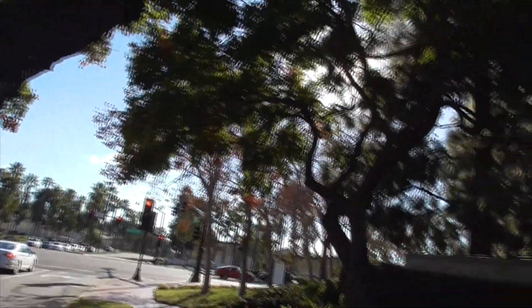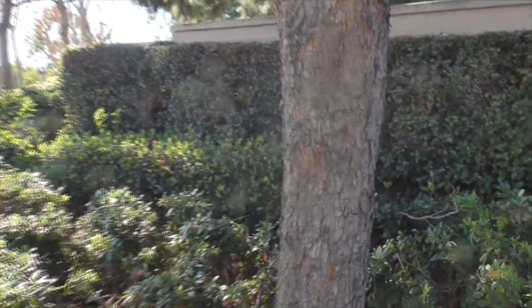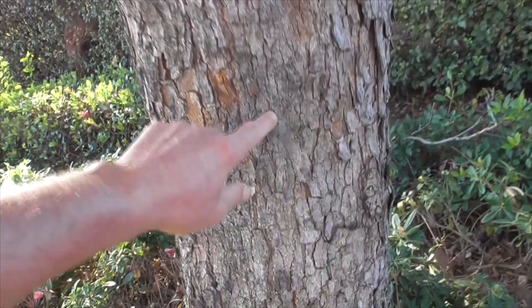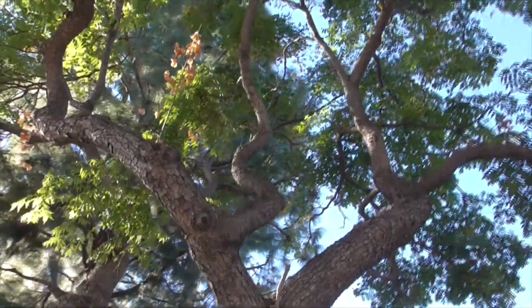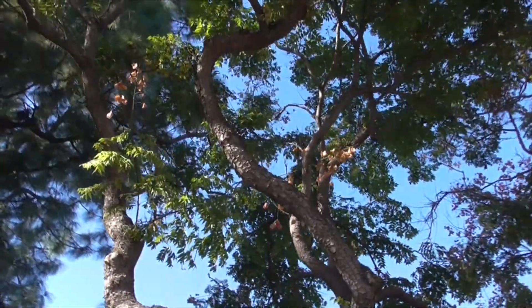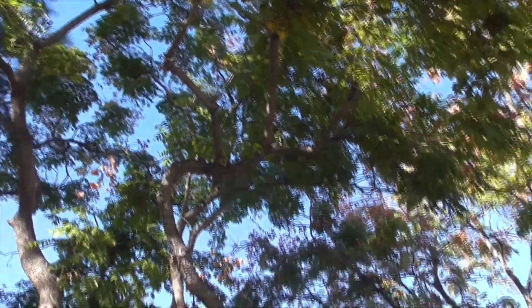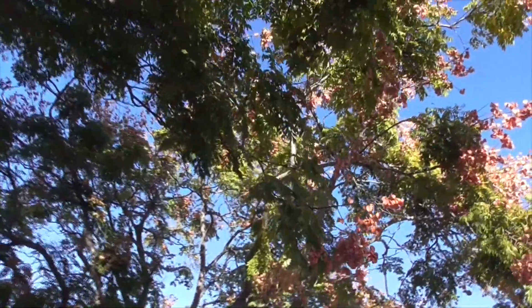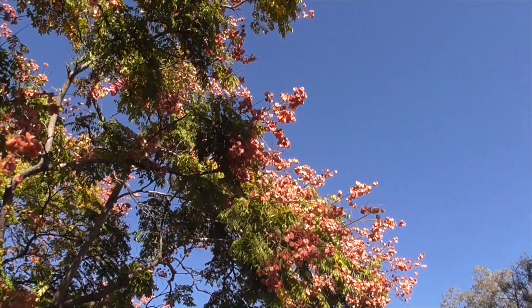Let's take a look at the bark of this tree. The bark is pretty thin, very scraggly looking, and peels off rather easily. These guys branch upwards, and the higher they get, they tend to bend downwards. It's considered a weak-wooded tree, so sometimes the limbs get too heavy and break off. If you have this at home, make sure you prune it appropriately. There are a bunch of seed pods up here — little lantern-shaped and paper-like.